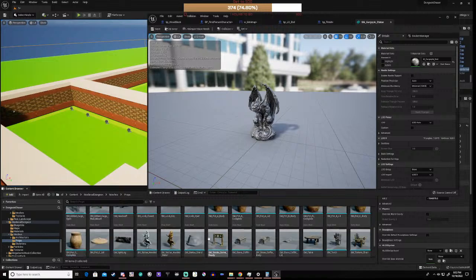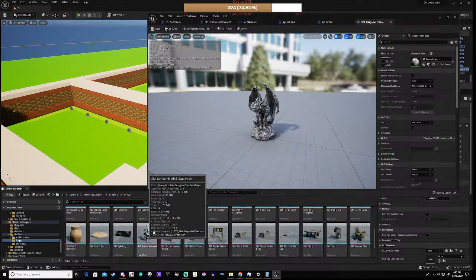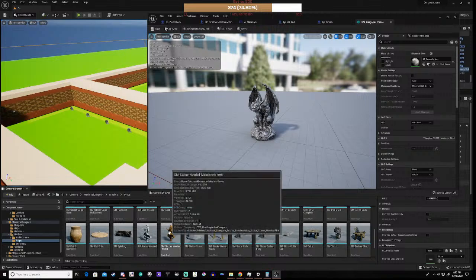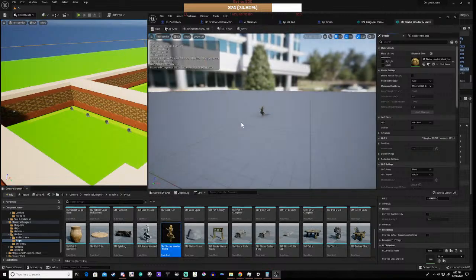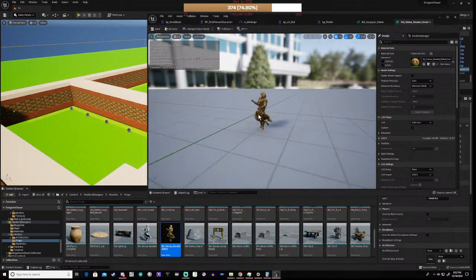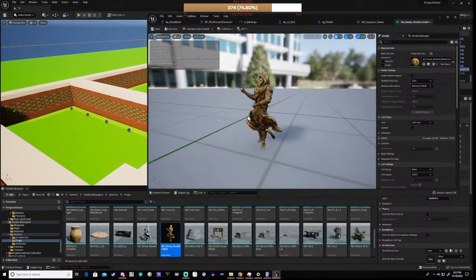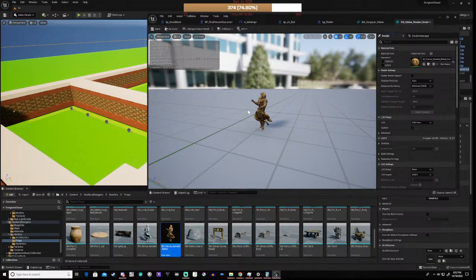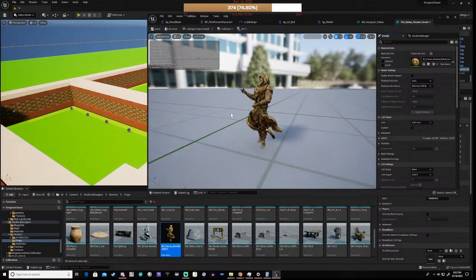There was another... this is it. This is her. Now, she's quite small, but what I can do is give her... that's actually a him by the looks of it.